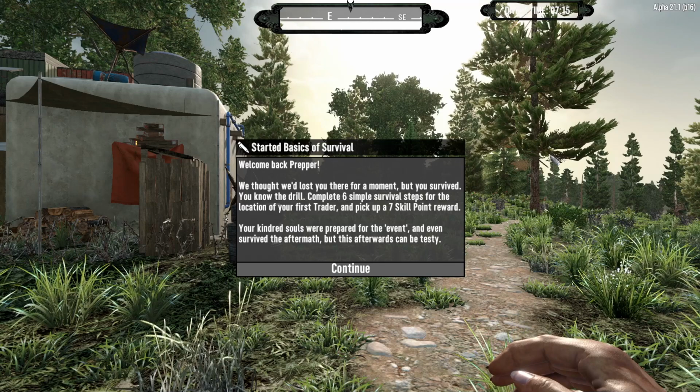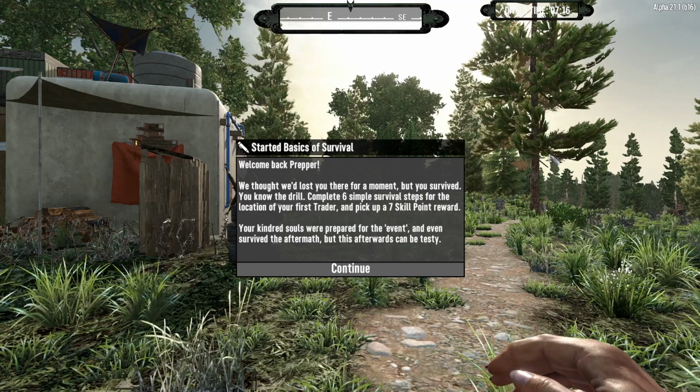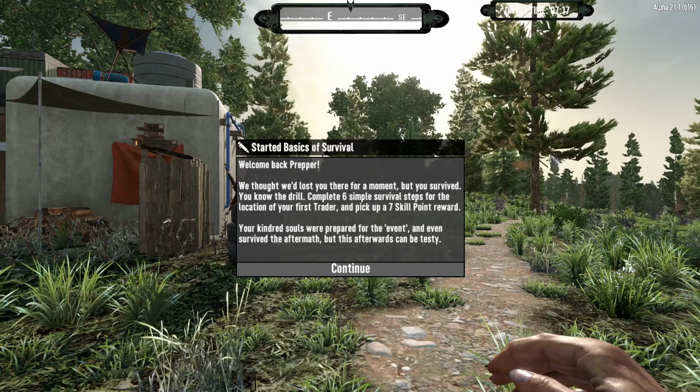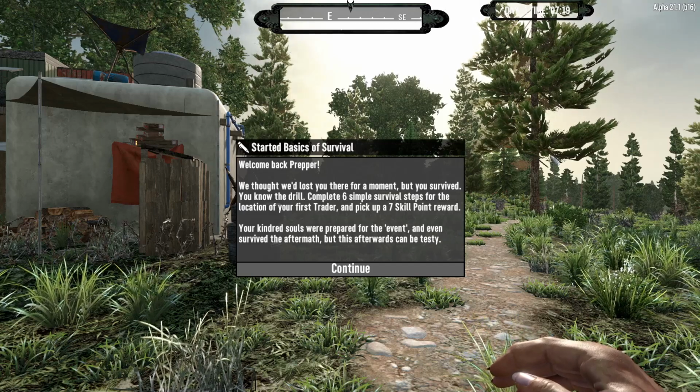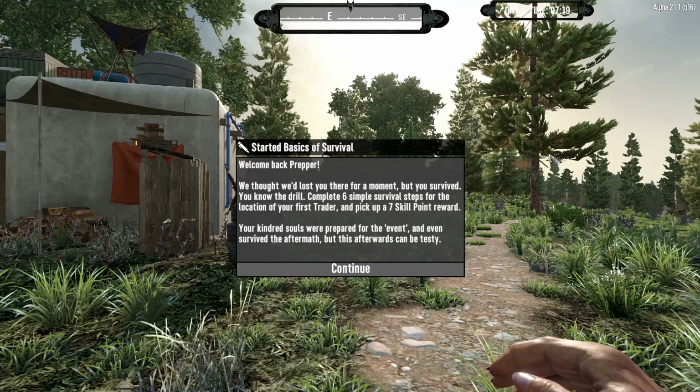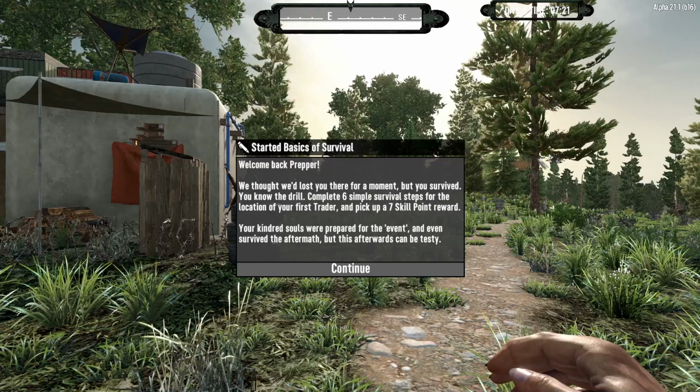You know the drill. Complete 6 simple survival steps for the location of your first trader and pick up a 7 skill point reward. Your kindred souls were prepared for the event and even survived the aftermath. But this afterwards can be testy.